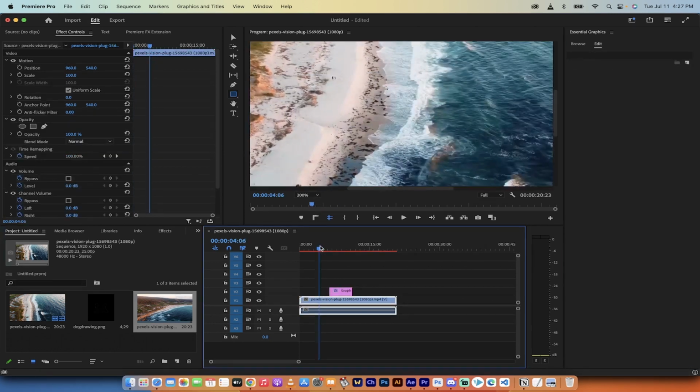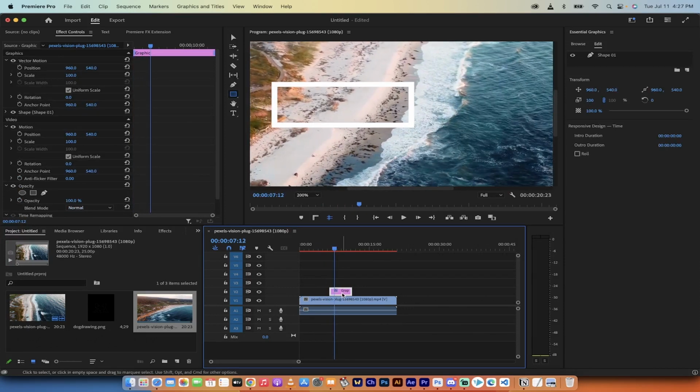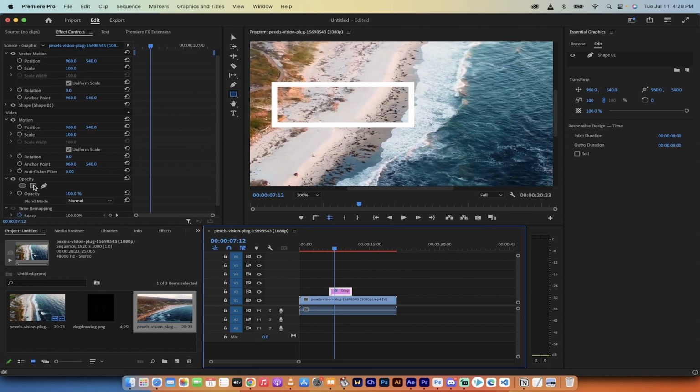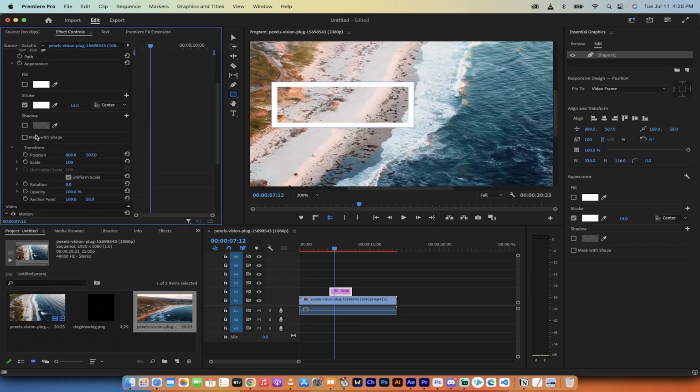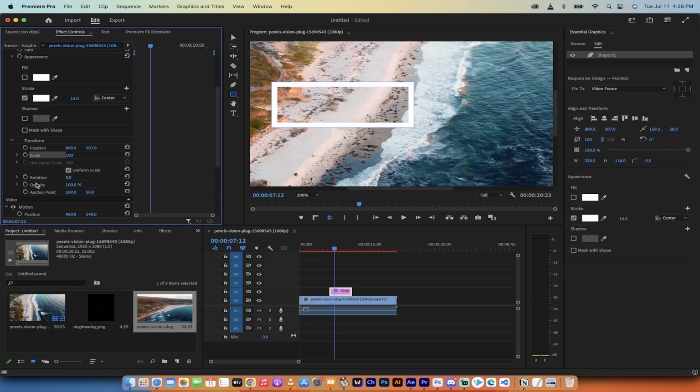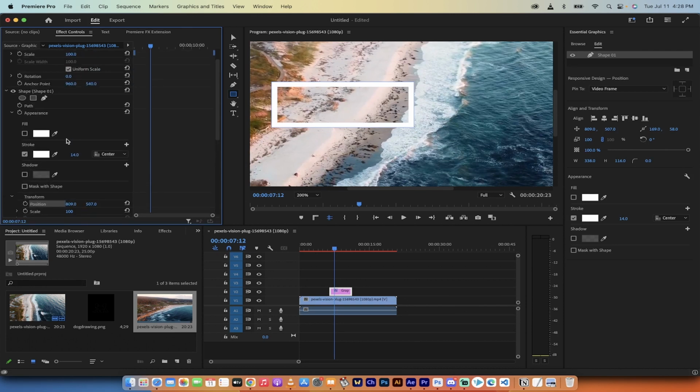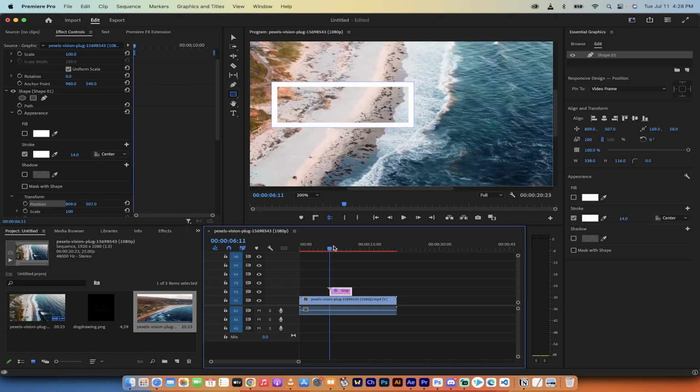Now, we've got that in here. There's no animation, but we've got our shape. Now let's animate it. There's a couple things we can do. The first one is we go over to the Effect Controls panel, making sure you're selected on the shape or the thing that you just created. Maybe you used the pen tool, which I'll talk about in a second. When you do that, you'll see that I've got a shape called Shape 1. I'm going to click on that little chevron, that little triangle, and look at this. We can make some changes to it. If I drag it down here, you'll see I can change its scale, rotation, opacity, position, and even its path. Now let's take a quick look at those.